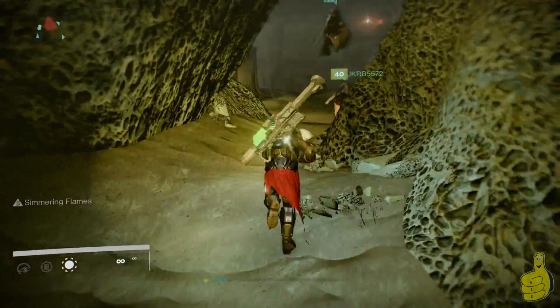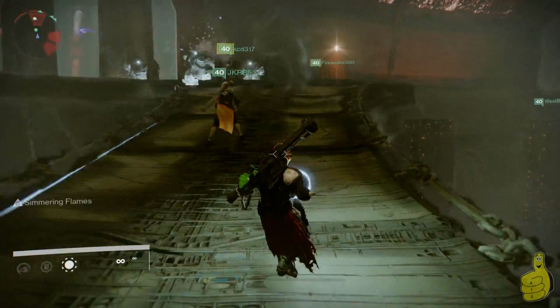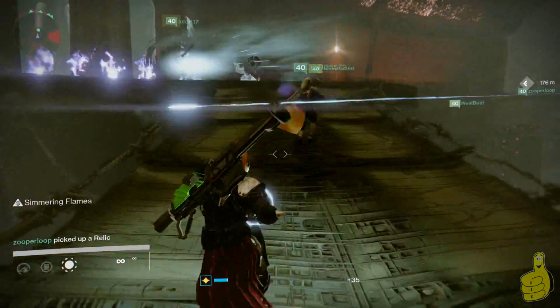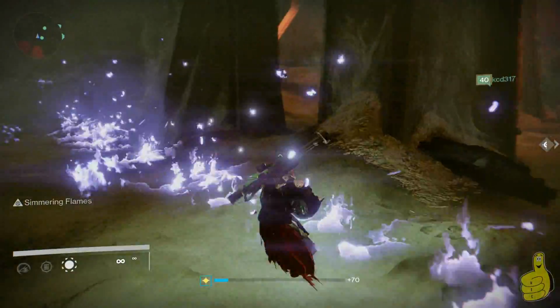And once you put the last relic in, a couple of wizards and stuff will spawn from the court of Oryx, which is that big platform in the middle to my right. And it's a couple of wizards, so you just kill them and then go through the portal. But we'll get there in a second.